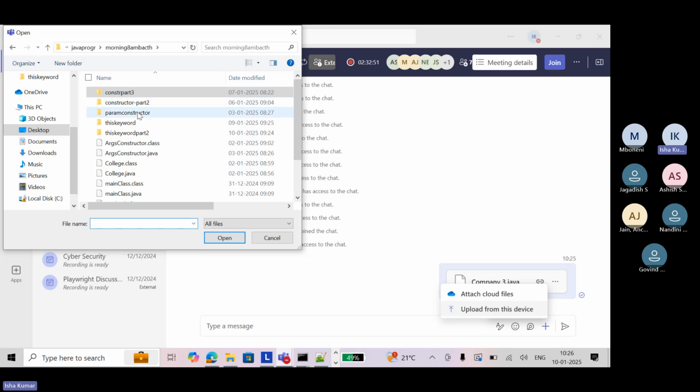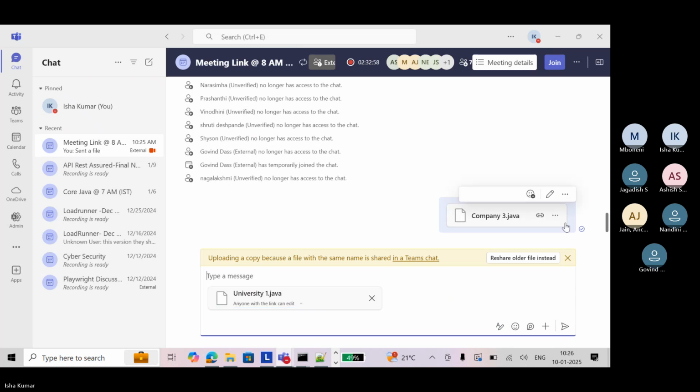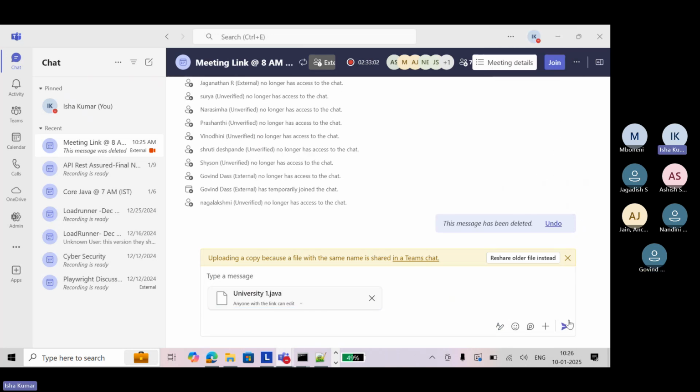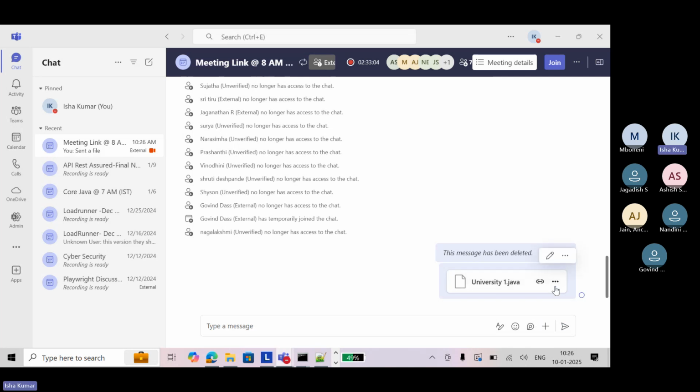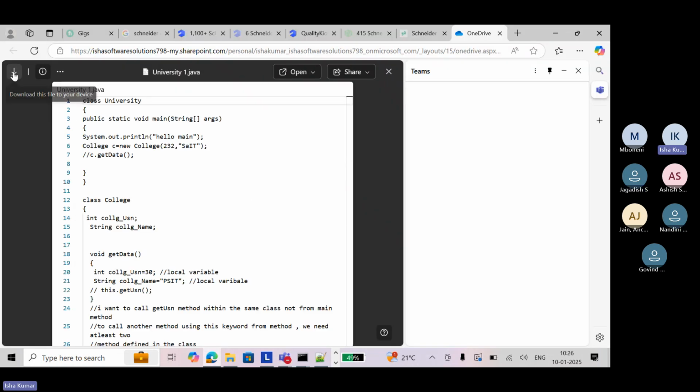This keyword part 2. Yeah, here. This keyword part 2, and this is the one you want. Yes, correct. So you can delete this one. Now I am sending this one. Yeah, we got it. Now you downloaded. Click here, open in browser, and here click on download.